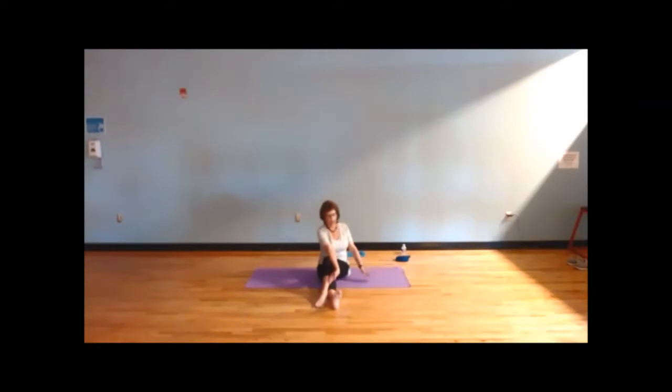Bring it, turn it around. Look forward. Bring that left hand forward. And then inch it around again. Walk it back a little. Take a deep breath. And walk it back a little more. The heart is lifted. And bring it to center. Notice what the body feels like.